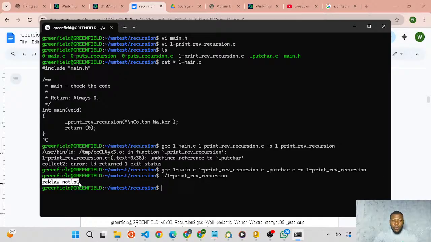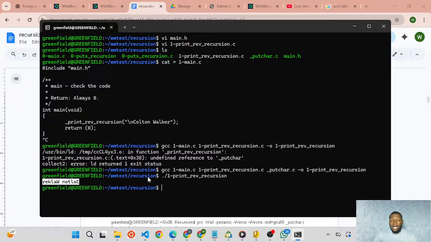This is me illustrating what unwinding feels like. The first time, we had our function printing before our recursive call, and that made us print from the beginning to the end, because as it was going through the loop, it was going from the first index, which is 0, to the highest index.